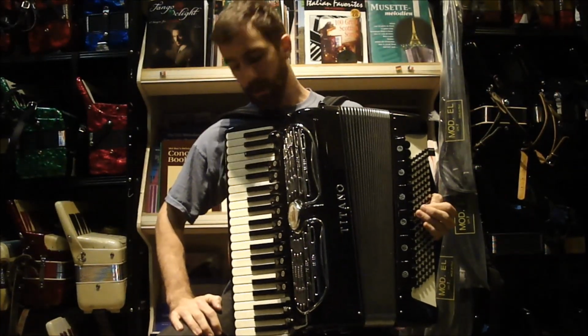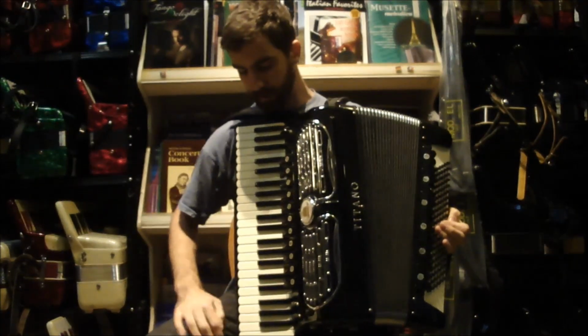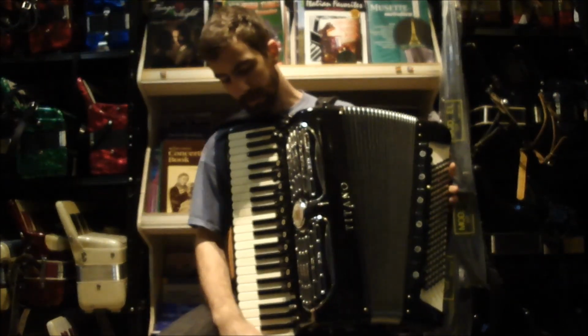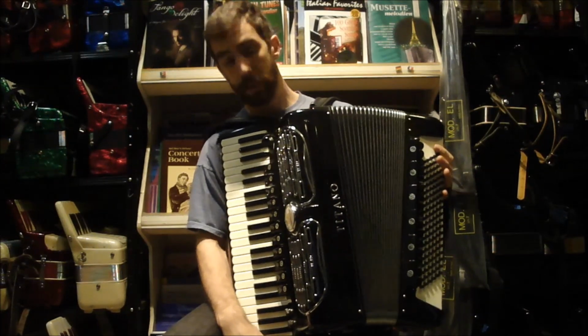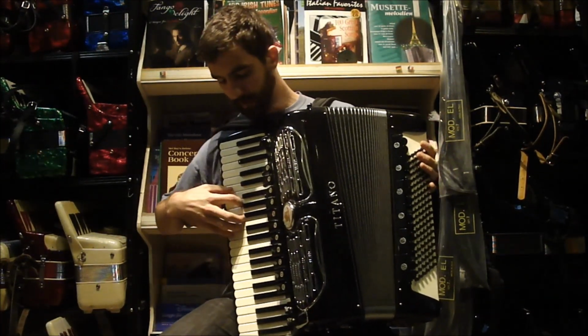Here we have a Titano Emperor. It's black, it has 44 keys, an extended keyboard that gives you a higher range. And it has four sets of reeds, handmade Binci reeds. Very good quality sound and very sweet.